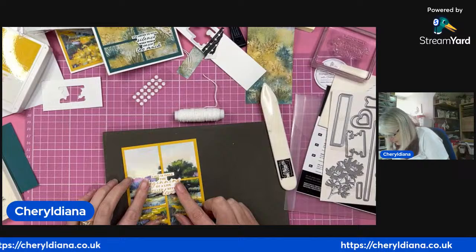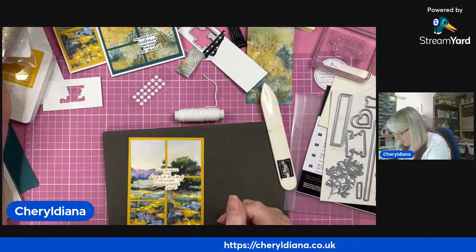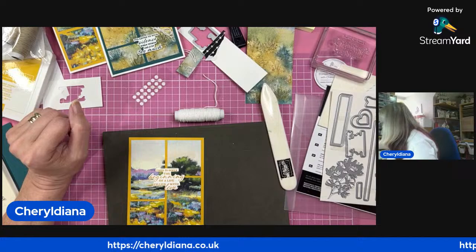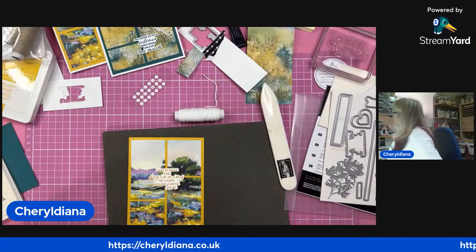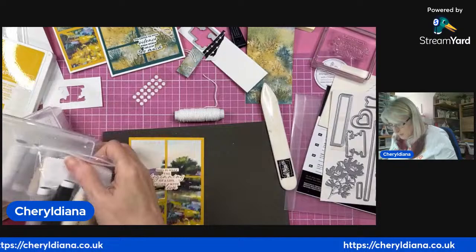Yeah, that looks really good like that now. I don't think I'm going to use any twine with that, but I know I've got some somewhere, and I bet I can't find it. I used to have some baker's twine that was retired. I used to have some fresh curry baker's twine. I ended up having two packs of it. Oh, just realised I've got two packs of the baker's twine, and basic ones.